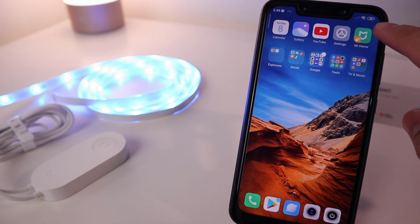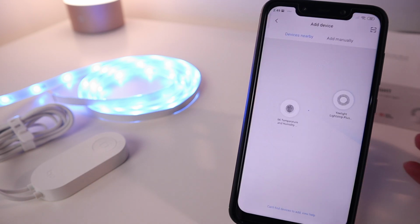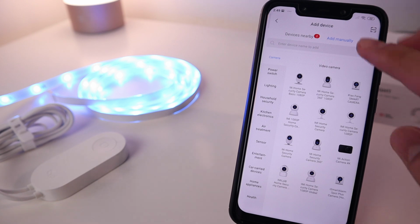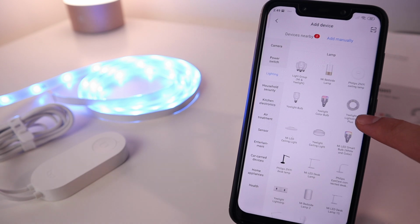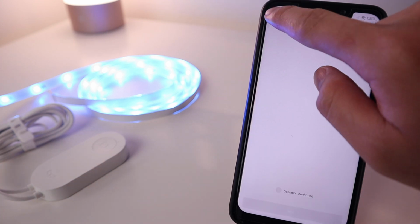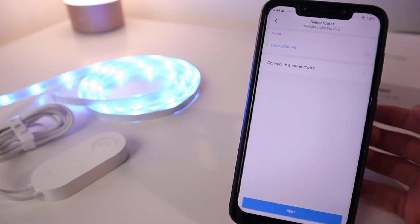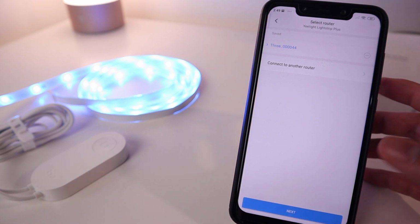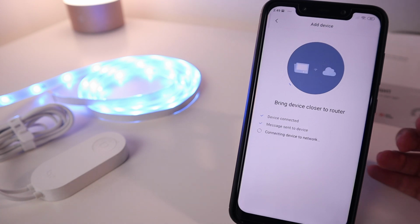Okay, so now we are going to connect it with the Mi Home app. So first, as you hit on the plus sign, it will automatically detect that there is the light strip available. Or you can just add it manually. You just go under lighting and select the Light Strip Plus. But for this, we are going to use Discover Devices, which is quite easier. You just select on that, make sure you're connected to your 2.4 gigahertz Wi-Fi, and it connects as easy as that. So it will take probably less than 2 minutes to connect everything, and it's gonna prompt you once it's done.